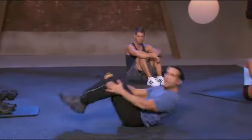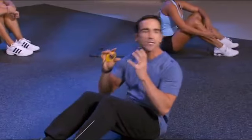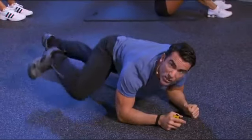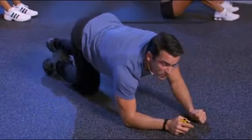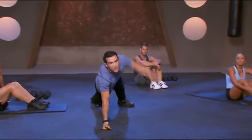All right, you're gonna take that to a curl up, you're gonna grab a dumbbell, hold it over your chest, and perform a crunch, nice and easy, all right? We're gonna take that, get rid of that dumbbell, get into a plank position, and we're gonna do some knees to the elbow, really working that core, okay? Alternate each side. You're gonna grab those dumbbells again, and we're gonna do a rotation. So you're gonna be up, you're gonna rotate straight arm and go to the other side, okay? And we're gonna finish that up with a march.